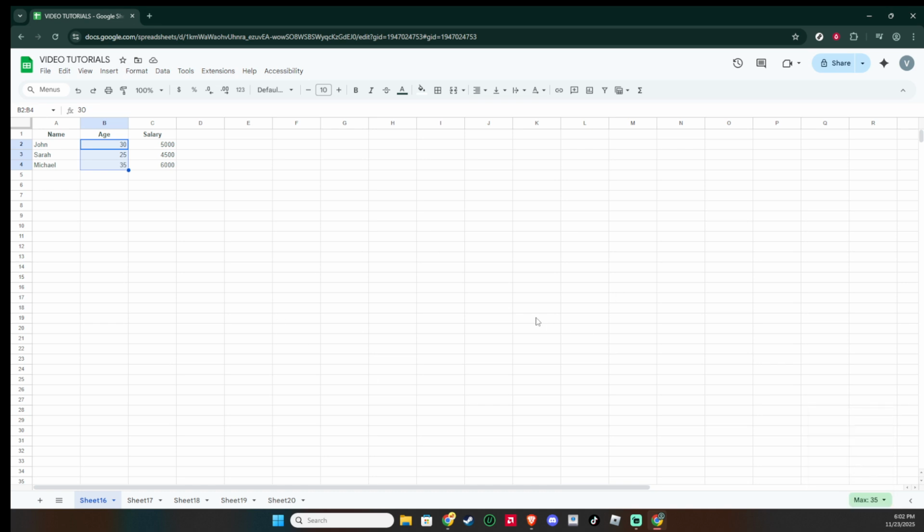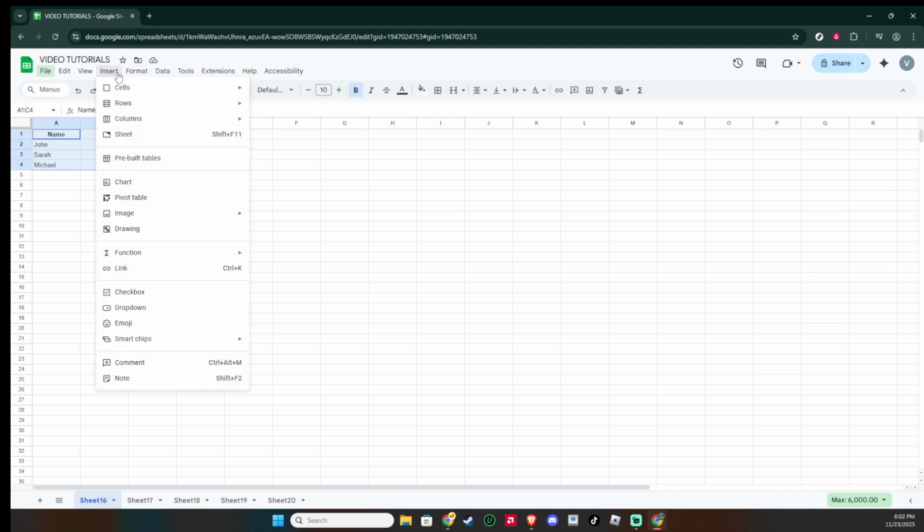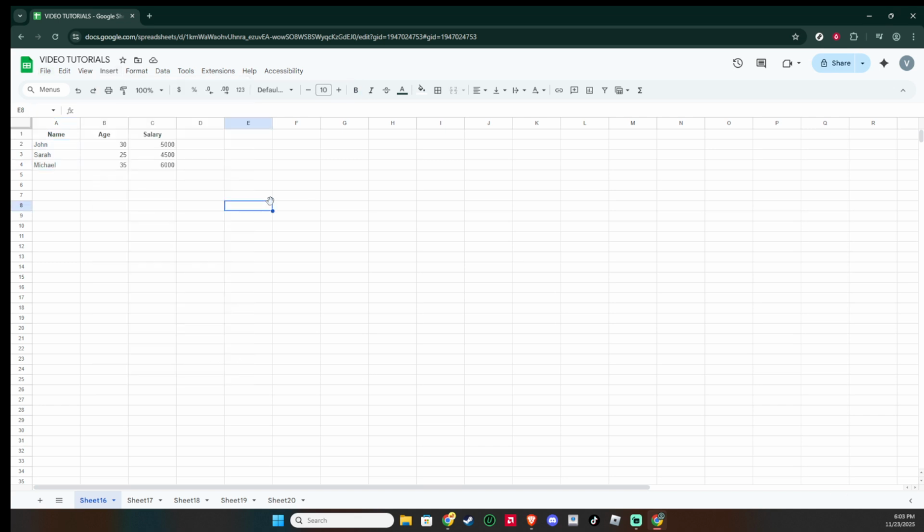Charts are inserted onto your current sheet, while a pivot table may be inserted into a new sheet so it has room to expand. Either way, the content is based on your existing data, so it stays connected to updates you make. That's all there is to it. By opening your sheet, clicking Explore, reviewing the suggested insights, asking questions in plain language, and inserting the results you want, you can turn raw data into meaningful visuals and summaries in just a few clicks.